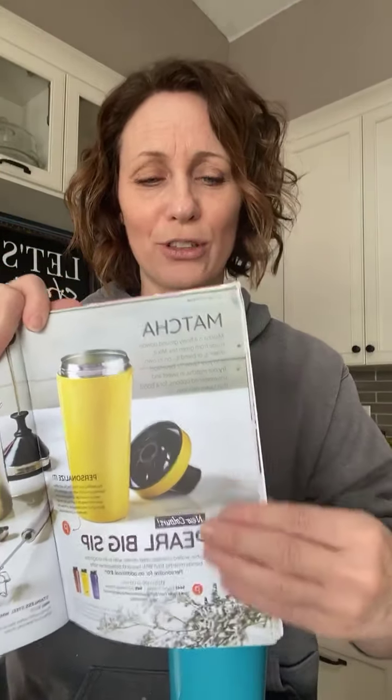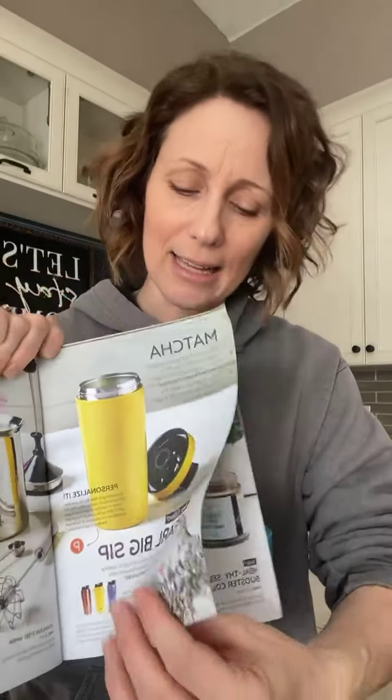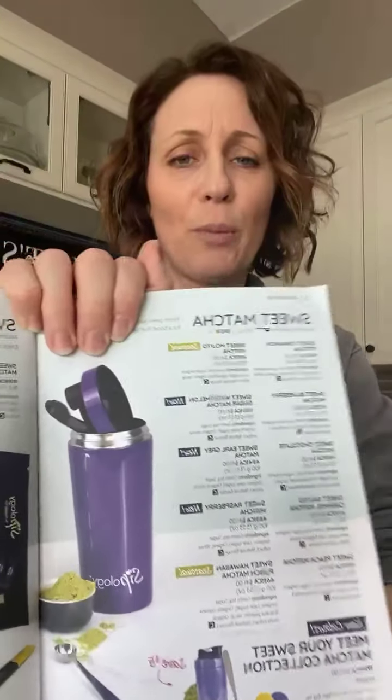I'm going to show you a couple of our favorites here because we have some new ones that are definitely worth chatting about. So this is our matcha shaker. Now I don't have the new colors yet. So the colors for this season, let me just show you. First of all, this is so fun. So we've got a new yellow, which is just so cheerful and bright. I love it. And then the other color is this purple right here, which is a really beautiful purple. And they kind of have like a pearlescent shimmery finish on them.